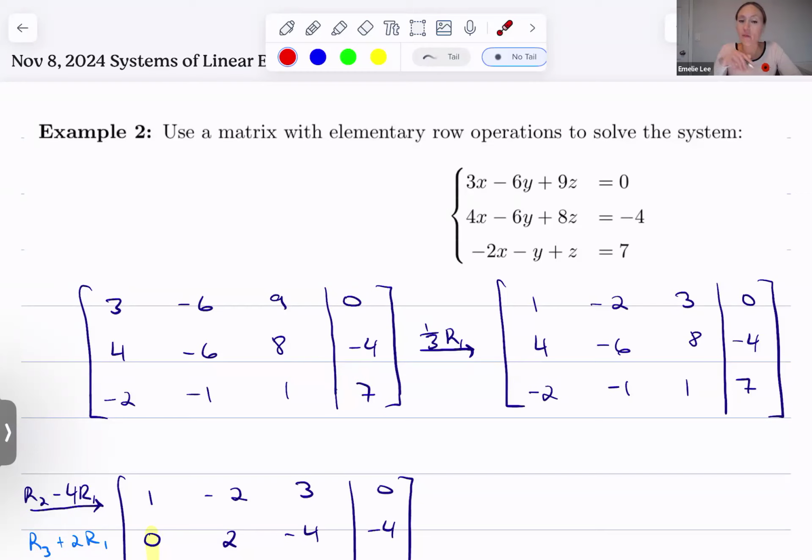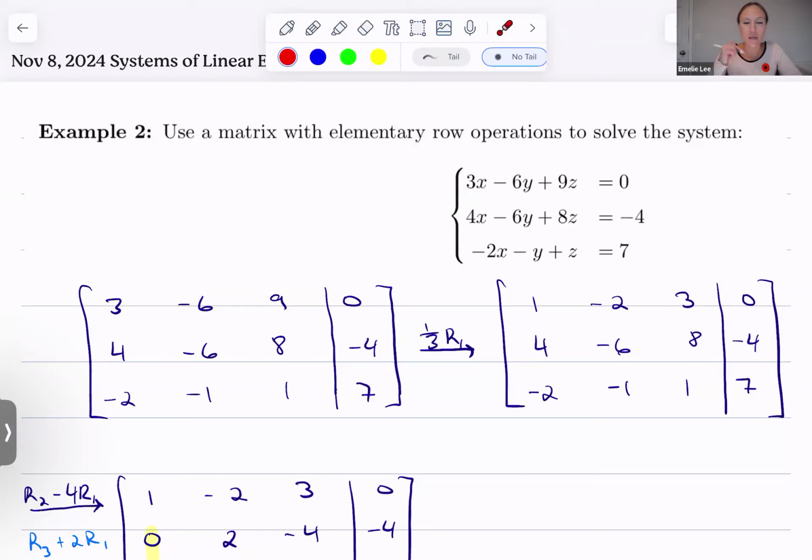Now our goal, and there are many ways that we can get there, but our goal is to get that diagonal form where we have a 1 for the coefficient of X and then 0, 0 for the coefficients of Y and Z. And then we have the solution for X. Same thing, we're looking for a coefficient of 0 in the second line for X, but then a coefficient of 1 for Y and a coefficient of 0 for Z. So then we have the solution for Y, and then same thing, 0, 0, 1, and then we'll have the solution for Z. So that's our goal.